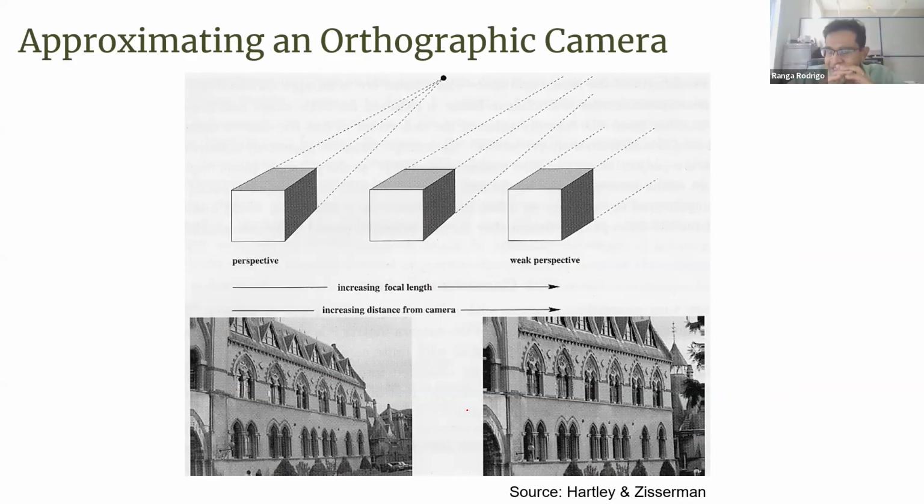Orthographic camera means there is no foreshortening. That means the rays seem to come parallel to the camera. Therefore, line parallelism in the scene is preserved in the picture too. But in this case, you can see this is called perspective imaging. The lines are no longer parallel in the image, right? Although they are parallel in the scene, in the image they are not parallel. So the 3D nature is very visible. With weak perspective, by increasing the focal length, you lose that.